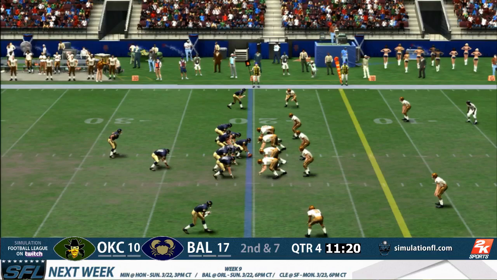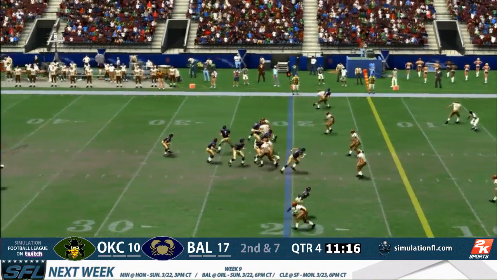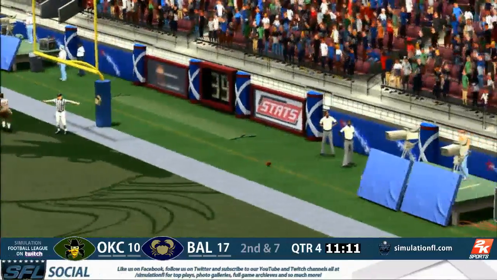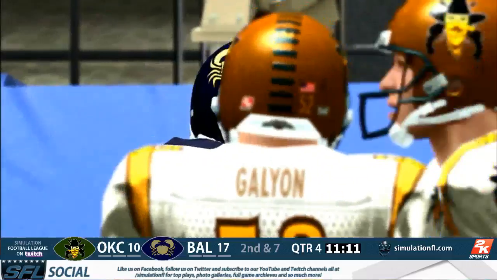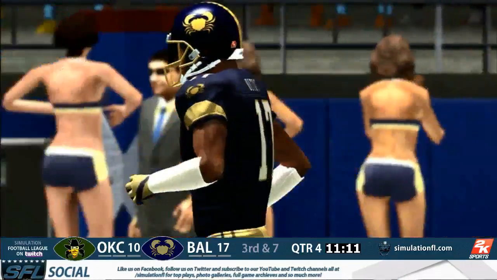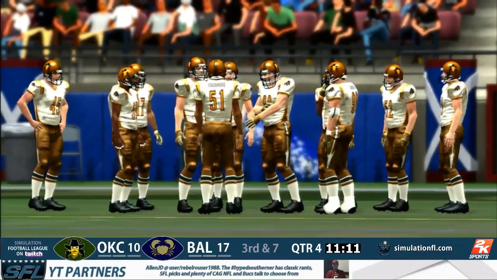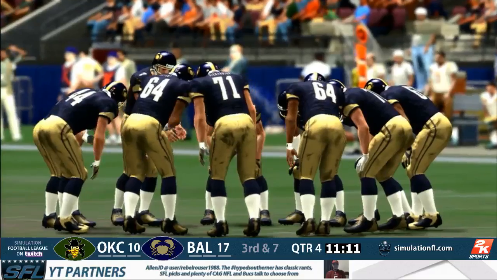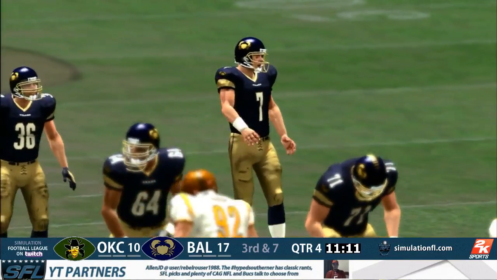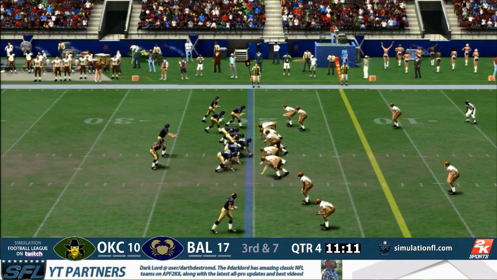Two receivers, one to either side, a 4-3 defense for OKC, showing blitz. OKC will back off, just rush 4. Then Dazzo will go down the middle of the field, and it is incomplete. Looking for Outdat. No who-dat on that play, unfortunately, brings up a 3rd down. Third and 7, just outside the 20-yard line.